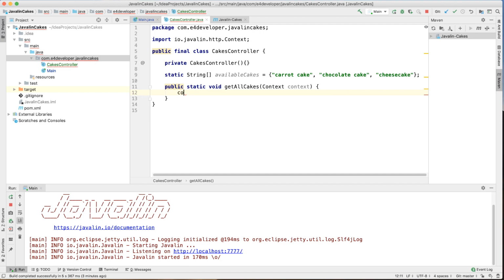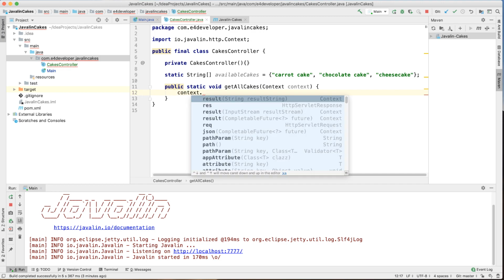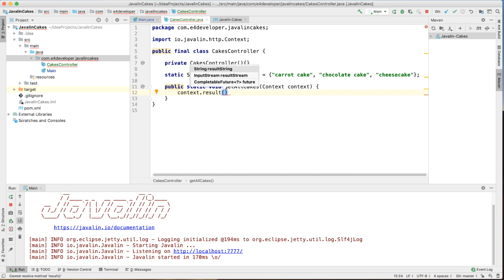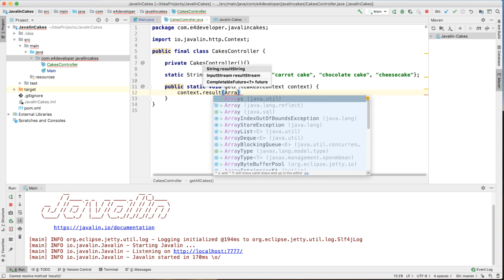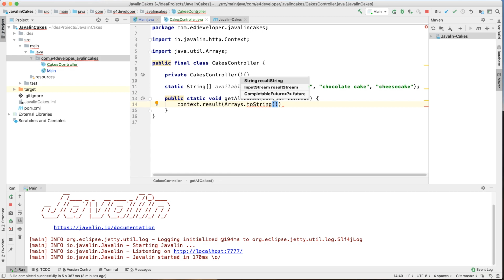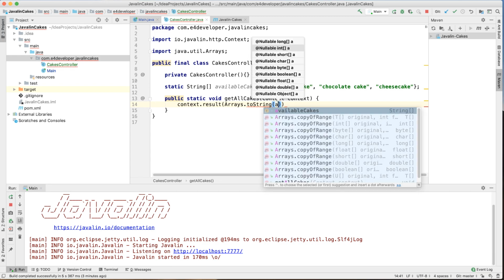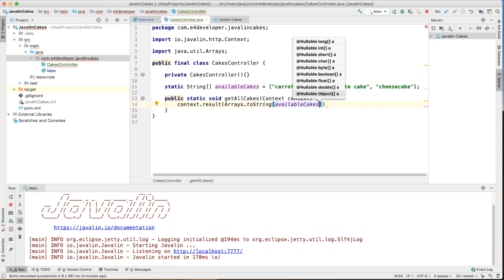So context.result, and then you can do Arrays.toString of availableCakes. That basically turns this array of strings into a single string that can be then served via this result, because that only accepts a string, it doesn't accept arrays.